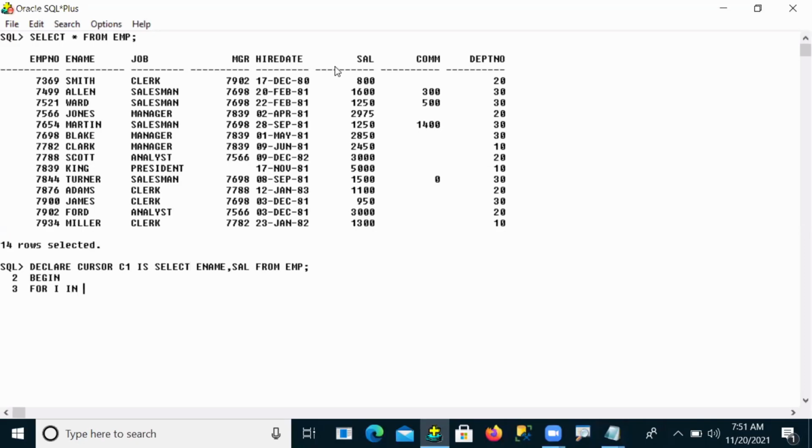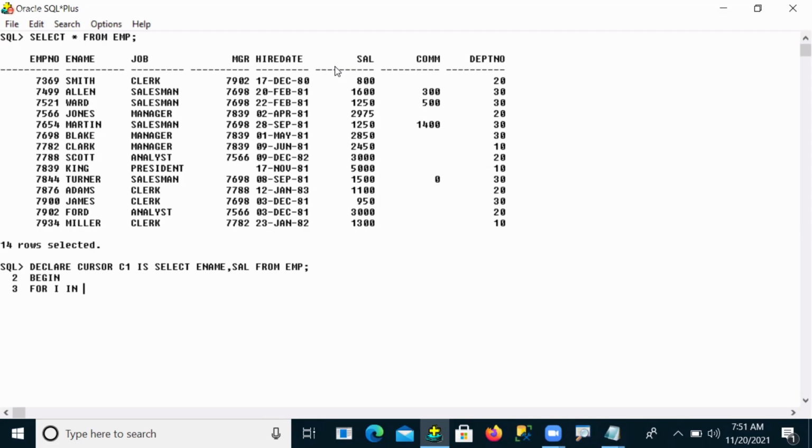But here I'm fetching data from a cursor table. In my table, how many rows are there? We don't know. If your table has 100 rows, then starting value 1, ending value 100. Suppose your table has 50 rows, starting value 1, ending value 50.